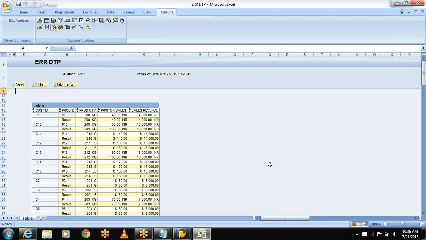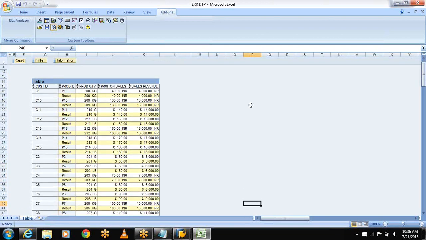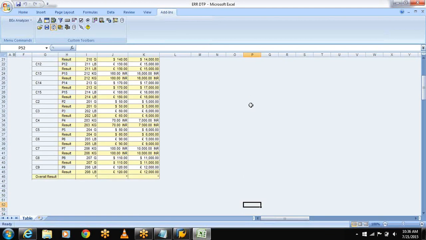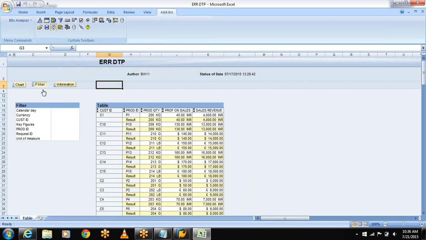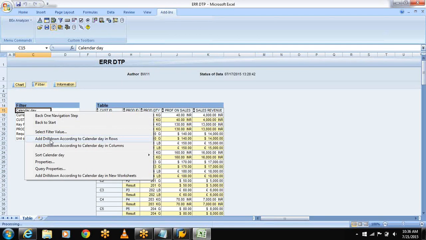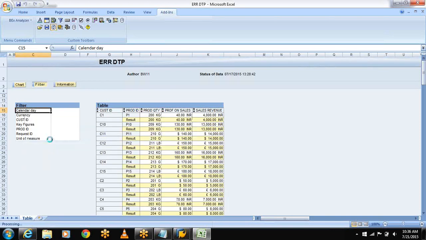Observe the table, see here, this is my result, error DTP, table, customer ID, product quantity, profit, sales, etc. See here, the duplicate records are summarized, aggregated in the cube. Now select the filter and observe calendar day, add drill down according to the calendar day.